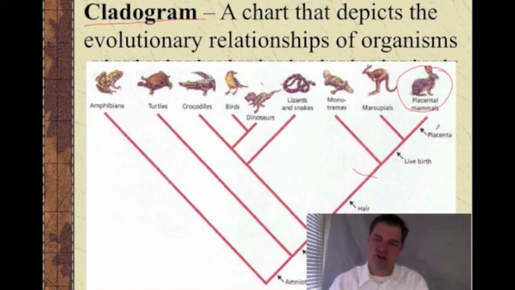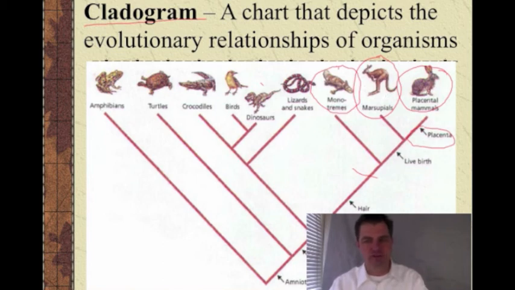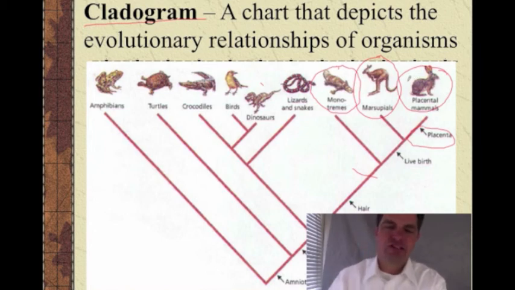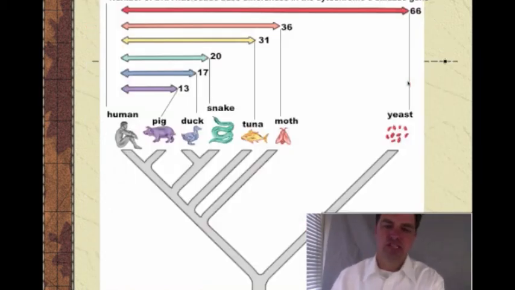We give live birth. Most of them have a placenta. There are a few examples here that you notice are a little bit odd, like the marsupials, the kangaroos, and the monotremes, like the duck-billed platypus. They are mammals, but they're a little bit different than most mammals you're used to. Whereas snakes and lizards and birds, those are quite different from mammals. So we can compare the bones of those things. We can also look at the DNA.